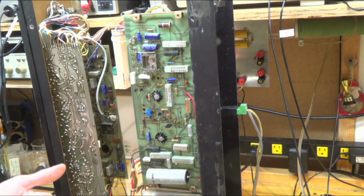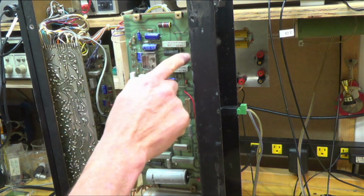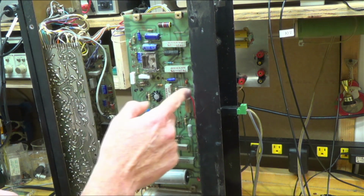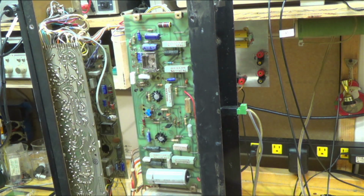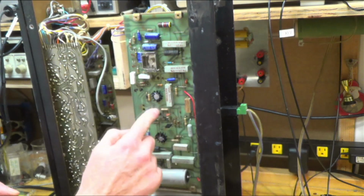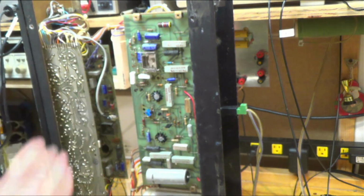Another thing I found is there was a resistor going between this driver here and one of the big transistors on the back. This resistor right here was supposed to be 100 ohms, and it was 50. I think that would kind of unbalance the two channels. So I replaced that. I replaced a bunch of these hundreds that seemed kind of messed up. After doing all that, it really seems to be working pretty nice now.